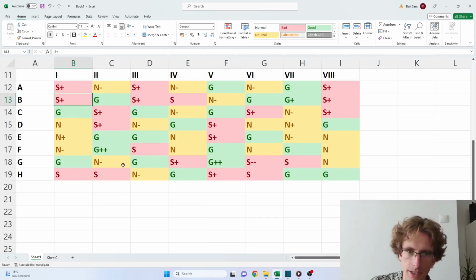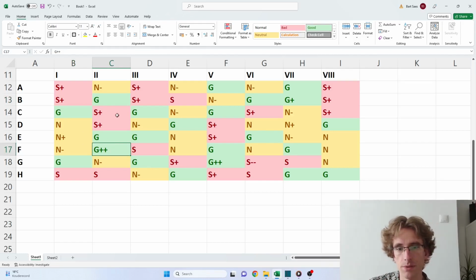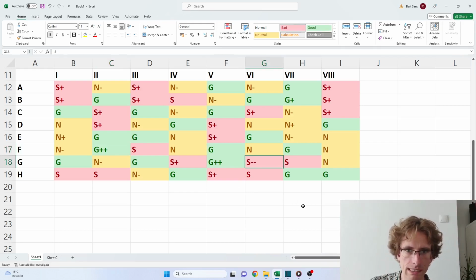And then with the pluses and the minuses, I don't know if all the nationalities use the same system, but for us, we mostly use the pluses and the minuses to give some further indication of how confident you are in the matchup. So, for example, a G++ would be like 18 points. If you play the match like 10 times, then 9 out of 10 times you will get the 18 points. So that is quite a good matchup for you. Whereas S minus minus would be like 2 points or around that area. Yeah, so that is how the estimations work basically.